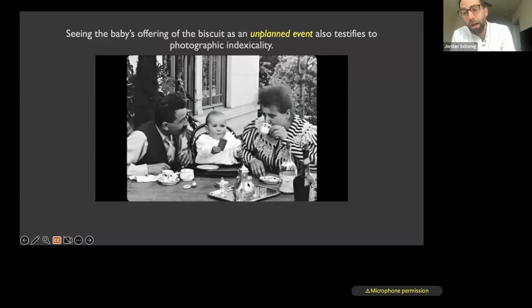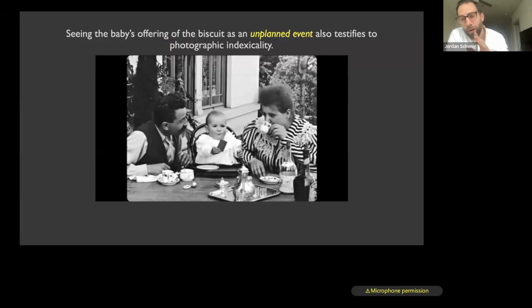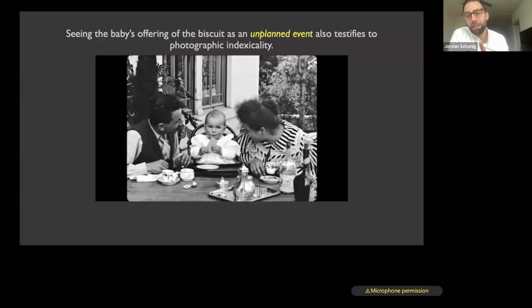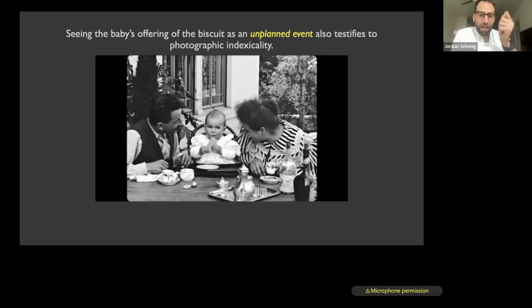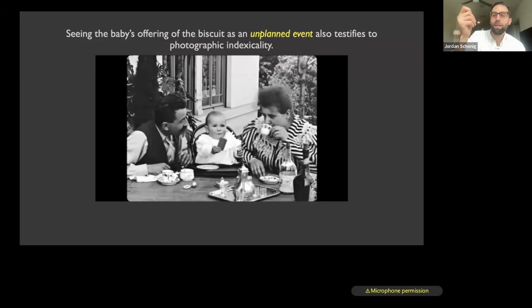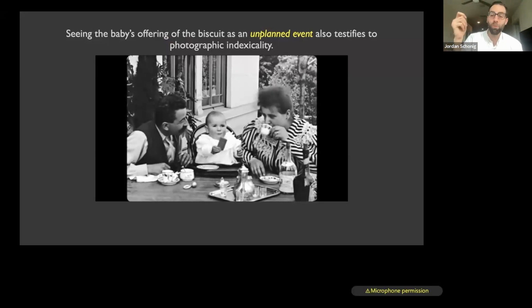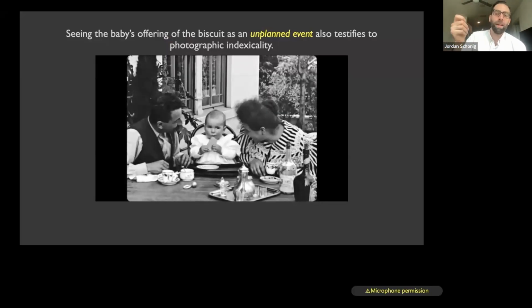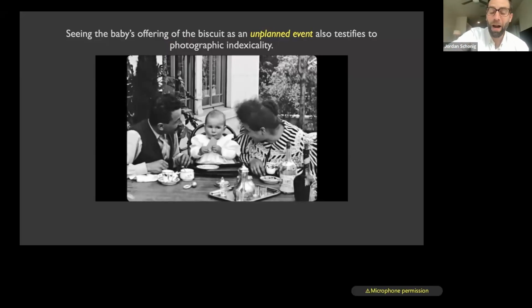In the same way, if we look at the baby's breakfast film again, this time I want you to pay attention to what the baby does in this wonderful moment. The baby is holding a cracker, and there's actually a moment here where it seems as if the baby is noticing the camera person next to the camera, perhaps Lumiere's brother, her uncle, and she gestures at, seems to offer the cracker to the moment.